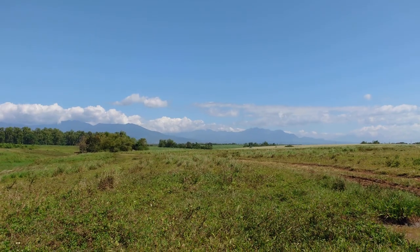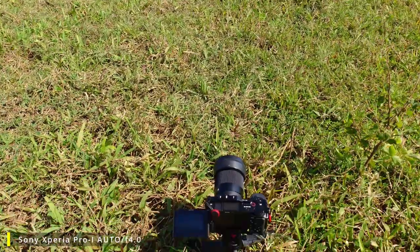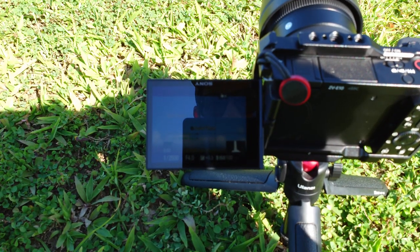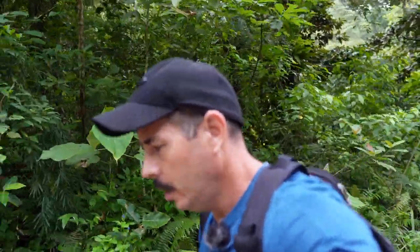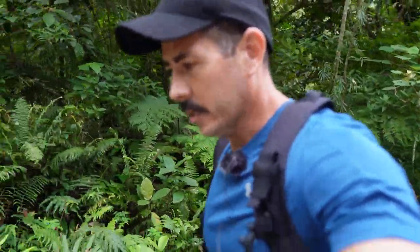And the thing with the LCD screen for this camera is it can be kind of difficult to see in certain bright environments. So I probably had that turned on and I didn't notice it. And of course it would just focus on maybe the background instead of on my face. It's a good thing that when I went into a darker area, I was able to catch it and fix this for later footage in the video.